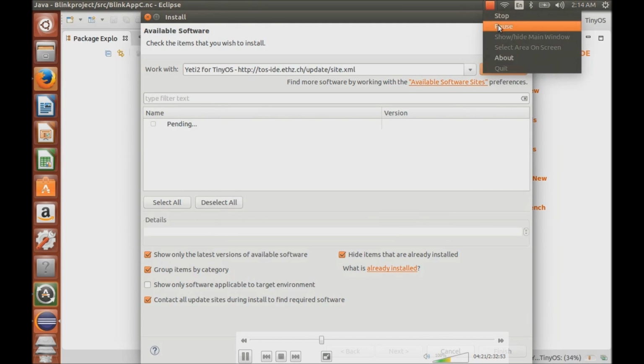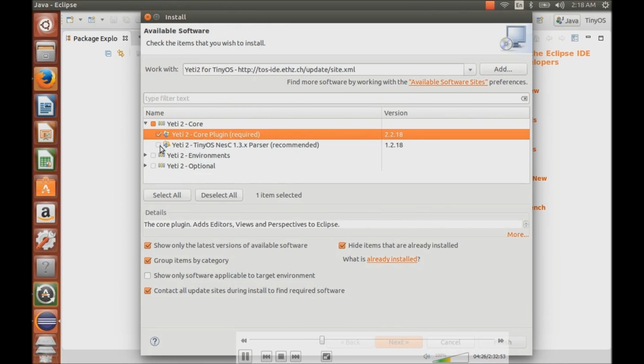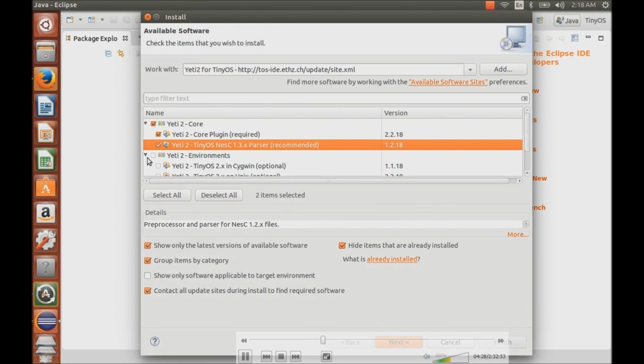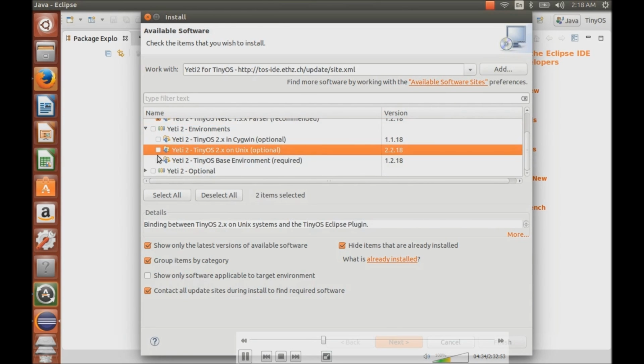What it will do is show us the packages that are relevant. So we'll just click on the ones which we need. If it's Ubuntu that you're using, ignore the Cygwin option, it's for Windows, and select the rest, we shall be needing it.